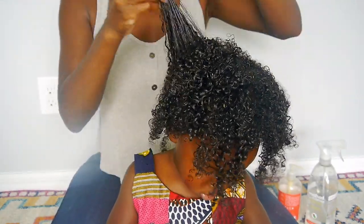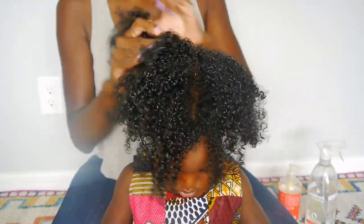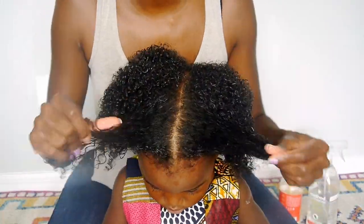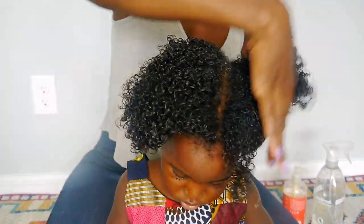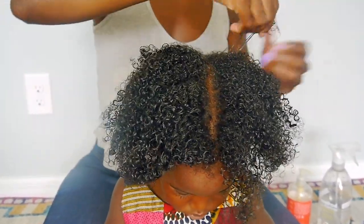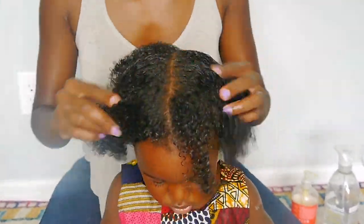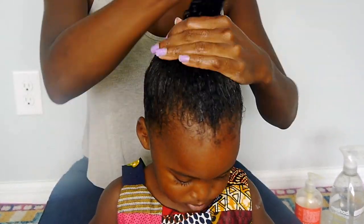So what I'm doing right now is I'm just finding all of the big, obvious knots and I'm taking them out by hand. Those ends are really delicate in baby hair, so I make sure that I take them out before combing through her hair with any type of detangler. Because my toddler does not have her adult hair yet, I make sure that I do her hair very strategically, not adding too much tension, and definitely not styles that require tightness and pulling of any kind.